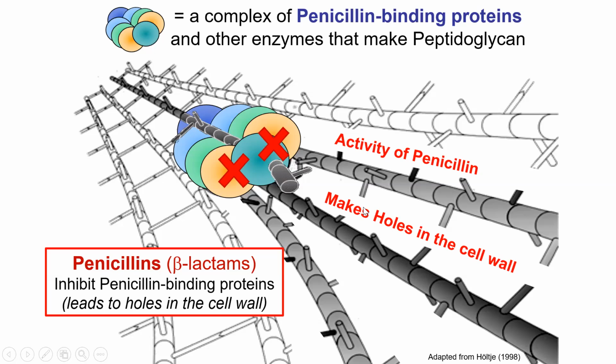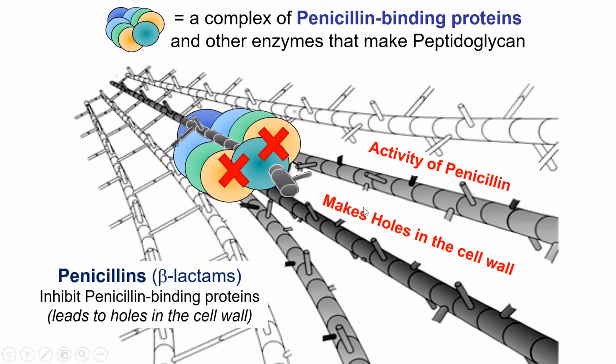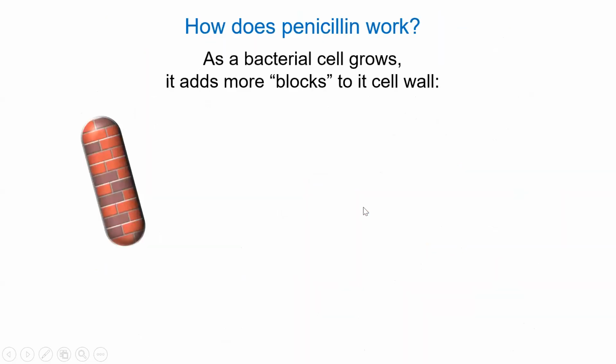I'm going to use the term penicillin or penicillins because it's a group of drugs. The chemists like beta-lactams. Both are interchangeable. Most people remember penicillins better than beta-lactams because this is a chemistry term. And so if you're familiar with the chemistry, great. But most people are not familiar with that kind of unique structure, and I'll point it out here in a minute. So they lead to holes in the cell wall. Got a video here I'll show you in a second.